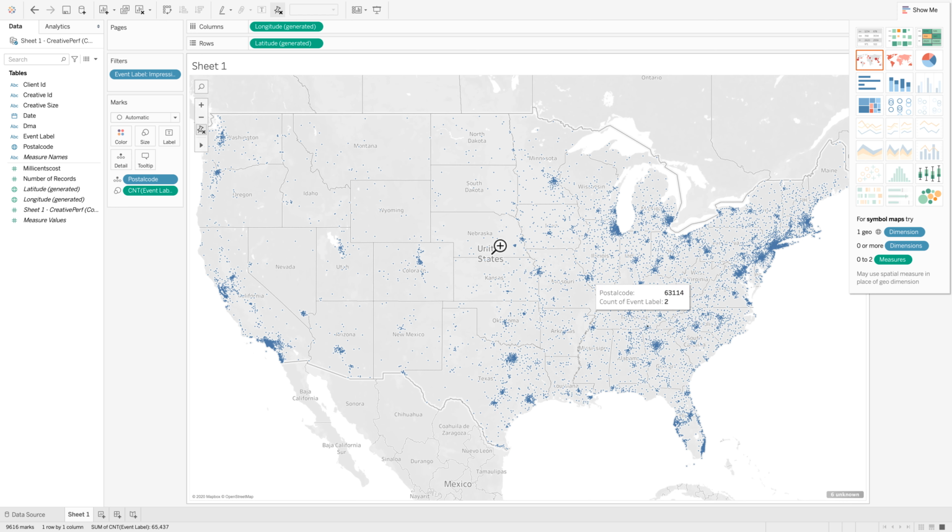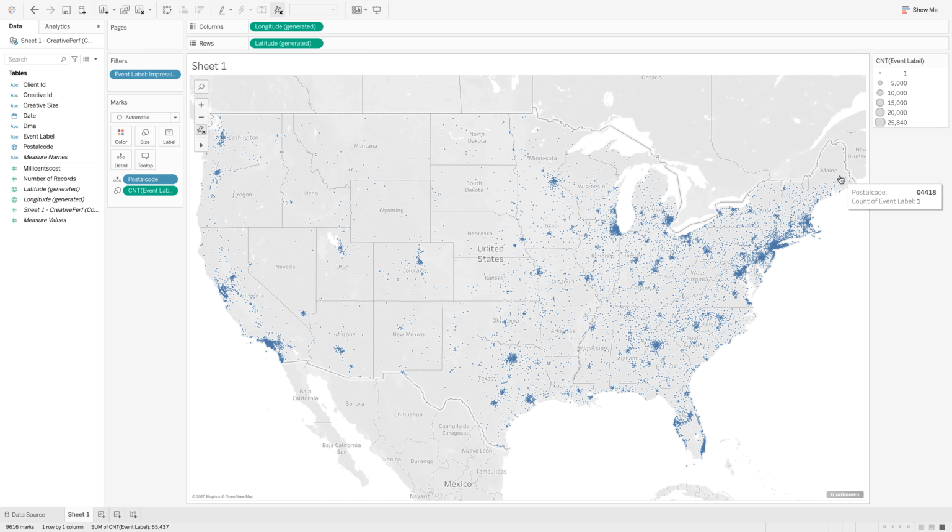this area. Now we do have to remember to remove that feature, otherwise we won't be able to click anywhere without zooming in. So to do that, we just go ahead and select our crosshair, and now we can select and hover easily. So let's go ahead and make this map a little bit more visually appealing here. First thing we can do is let's increase our size. Increase the size of the postal codes.